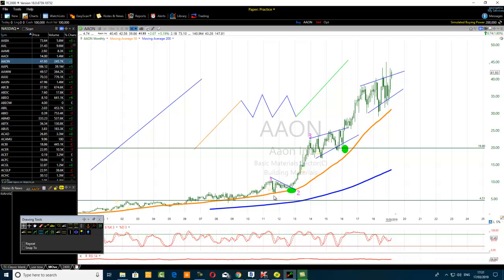So to combine the area wave with fundamental, you will perform your area wave analysis first, and then before you time the market using the area wave forecast and the top-down trading method, you will check the news at least.